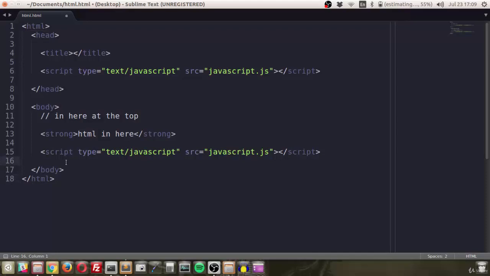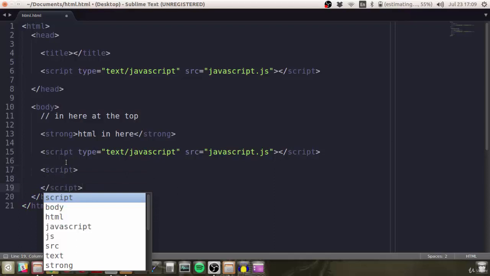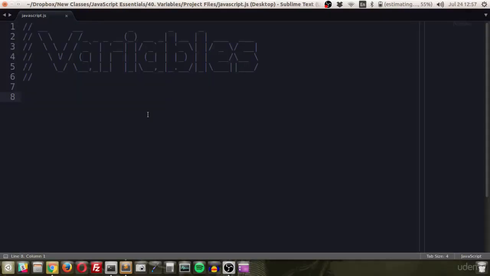So that's that. To quickly wrap up, if you don't know where to put your JavaScript, put it at the bottom of any page. If you have to write any inline JavaScript, put it at the bottom of your page as well. Again, let that DOM, that document object model, load.